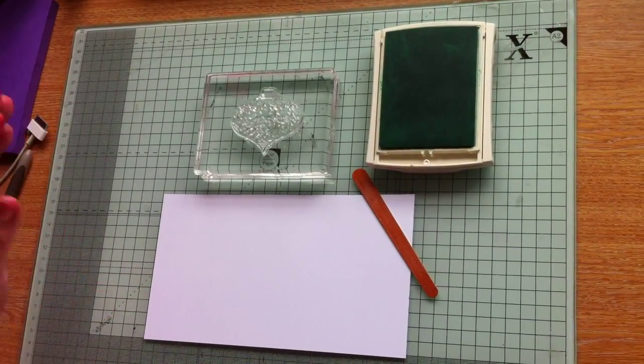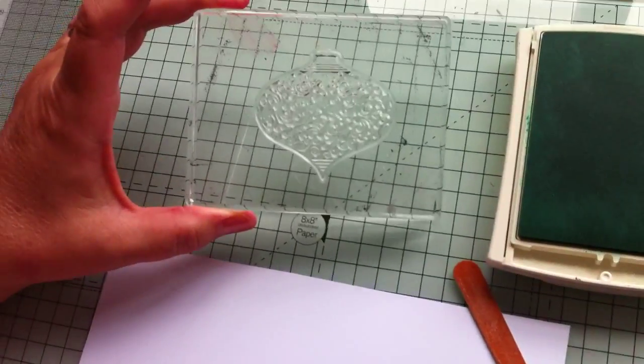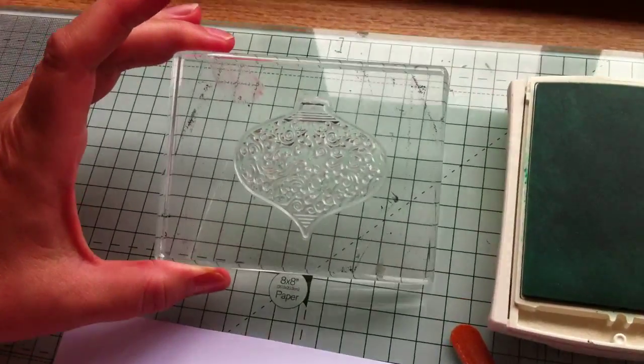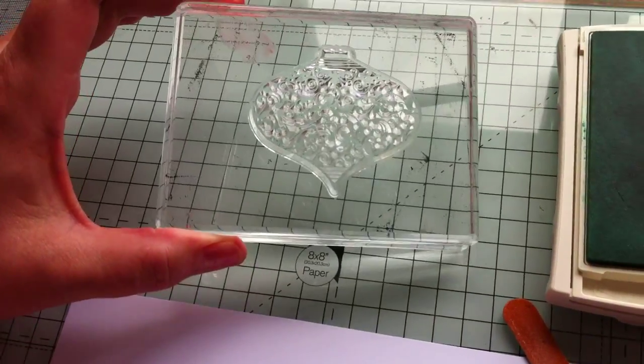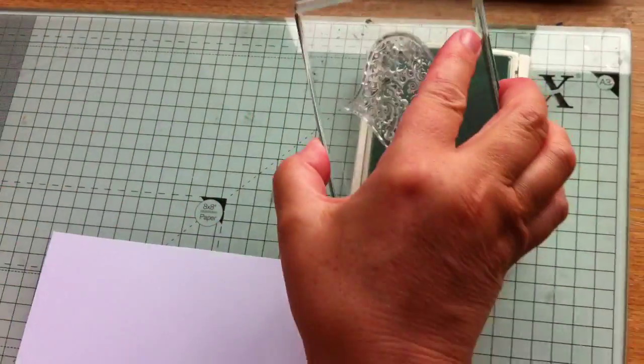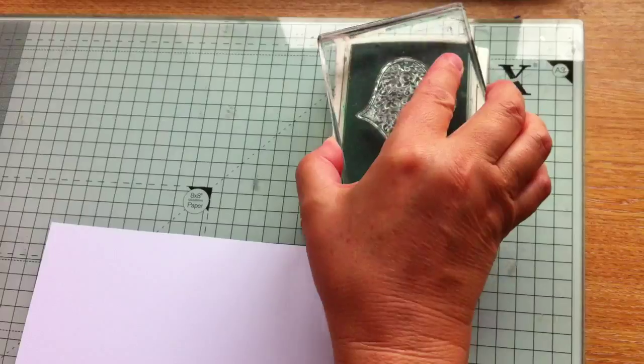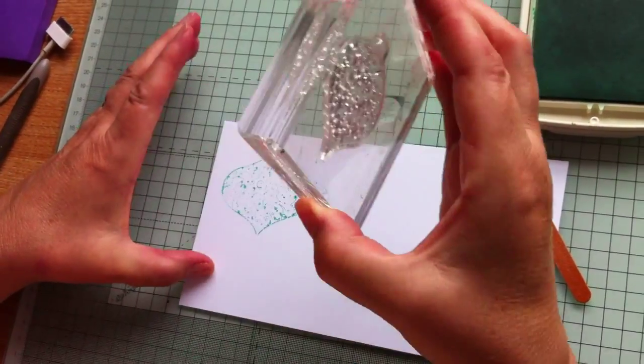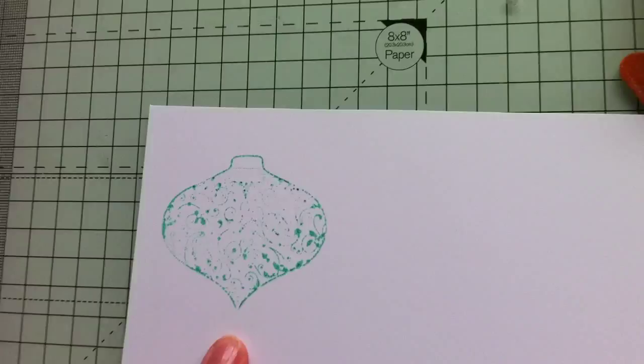Now some of these stamps can be really good—this is one I got last year—but sometimes they come with a coating on them which doesn't help stamp out. So if you see I'm stamping it up and then stamping it, but can you see it hasn't come out very clearly.